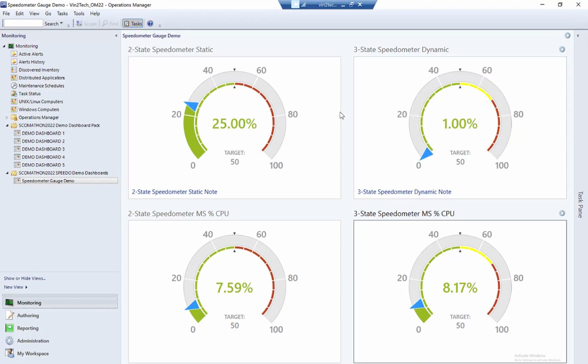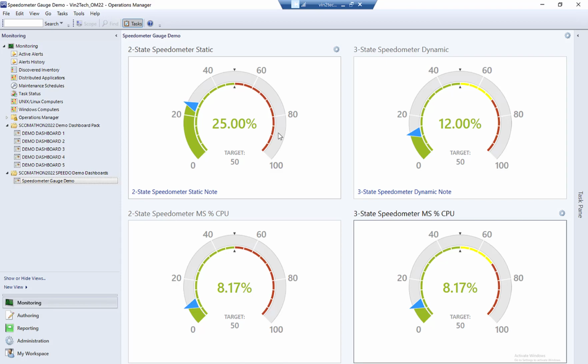And now we have a SCOM native dashboard with 4 cells, all hosting speedometer gauge widgets, displaying the numerical results calculated or specified in the PowerShell script and moving the needle or dial on the speedometer gauge within the range specified and changing the colors based on the thresholds set.